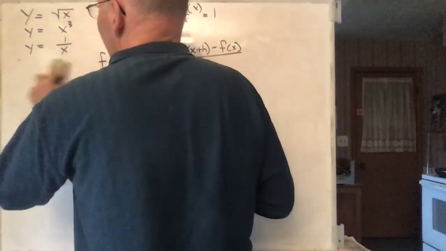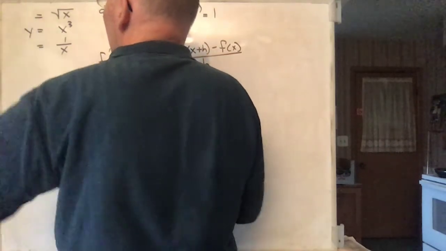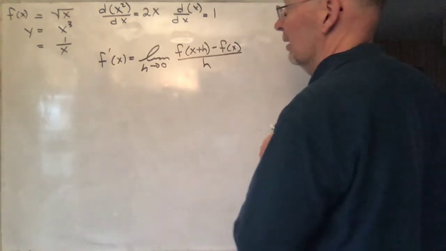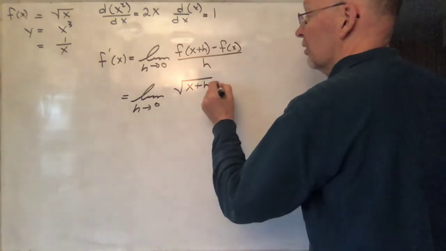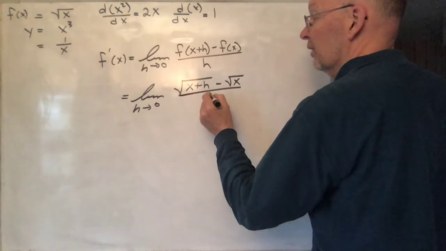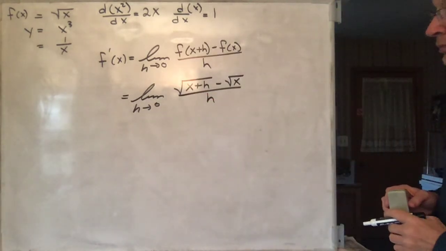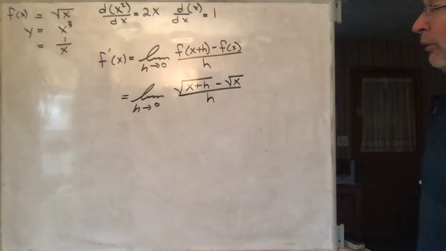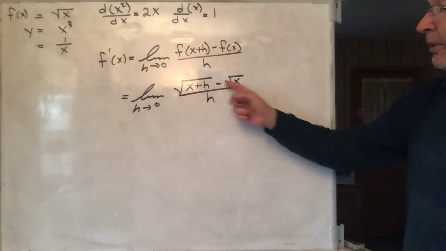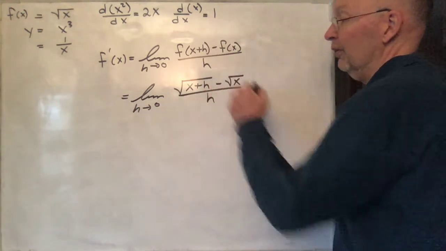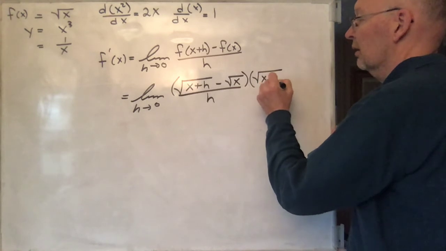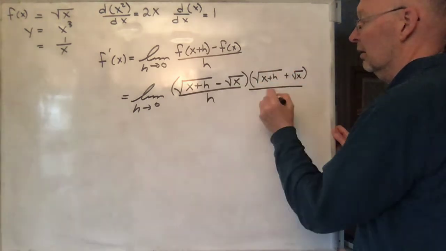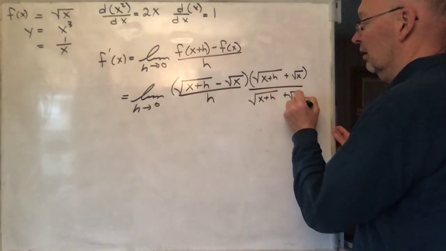So now the function that we will look at is, let's do this one. f of x is equal to square root of x. So this is going to be the limit as h goes to 0 of the square root of x plus h minus the square root of x all over h. And so to do that one, let's see, how are we going to do it? Notice that we got a bunch of square roots there, and the key to that, if h is equal to 0, we get 0 over 0, which makes no sense. But what we can do is multiply both the top and the bottom by the conjugate. Like so.